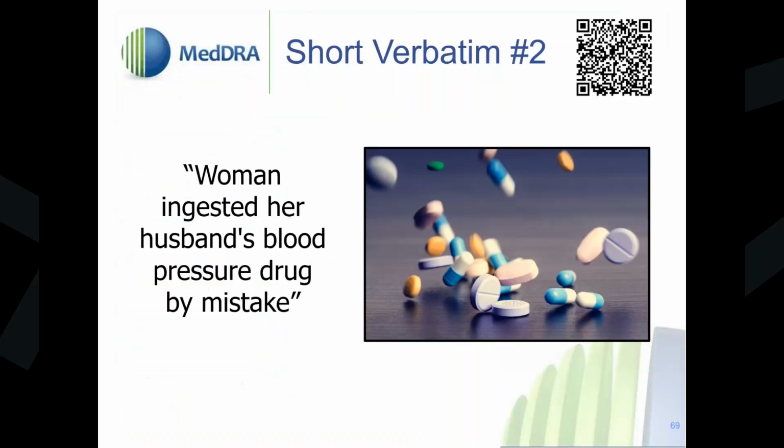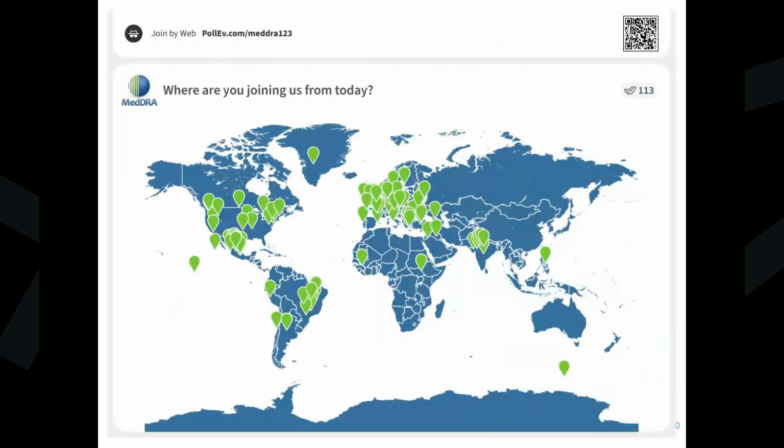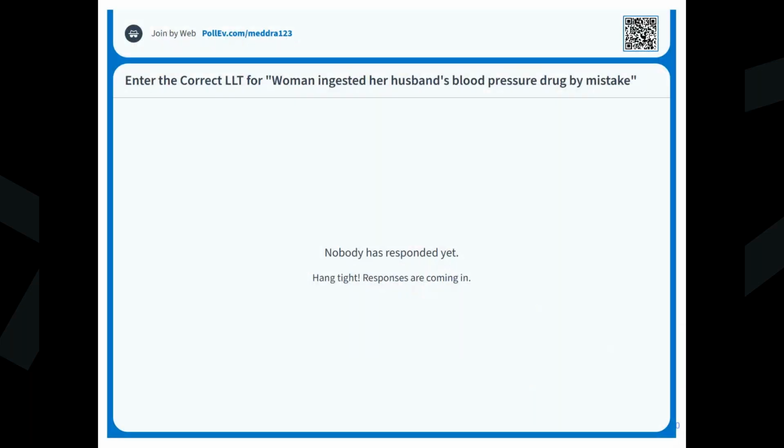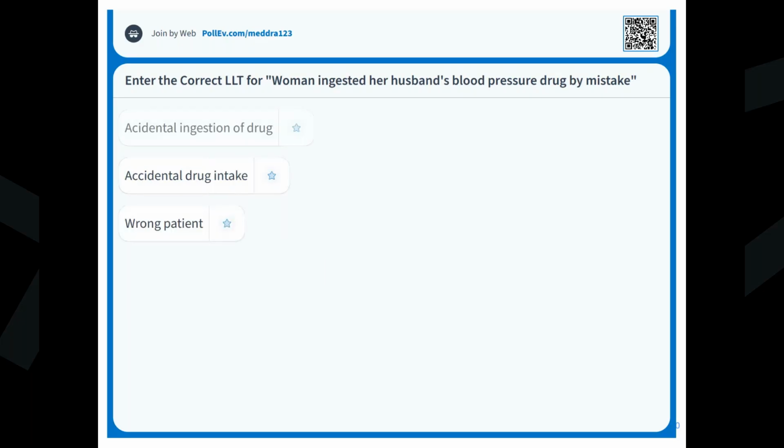What about this one? The woman ingested her husband's blood pressure drug by mistake. What do you guys think of this one? That's an interesting one. Wrong patient. Accidental drug intake. Accidental ingestion of drugs.